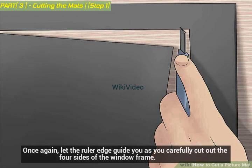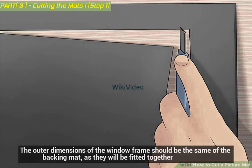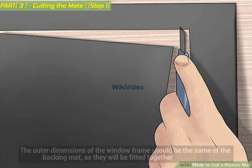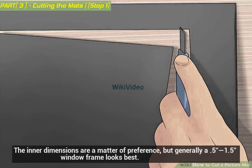Once again, let the ruler edge guide you as you carefully cut out the 4 sides of the window frame. The outer dimensions of the window frame should be the same as the backing mat, as they will be fitted together. The inner dimensions are a matter of preference, but generally a 0.5–1.5 window frame looks best.